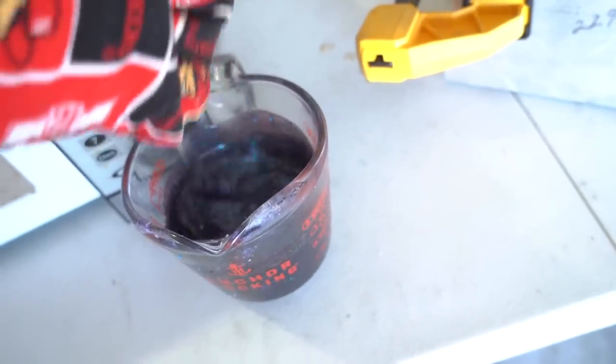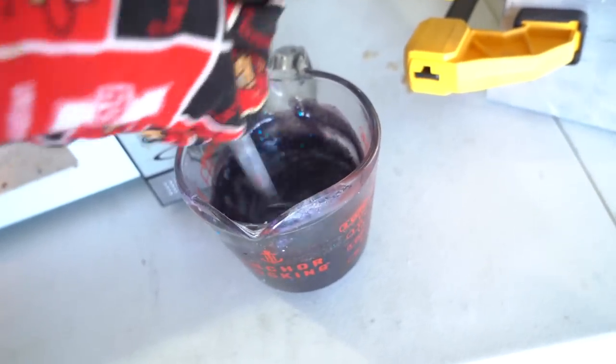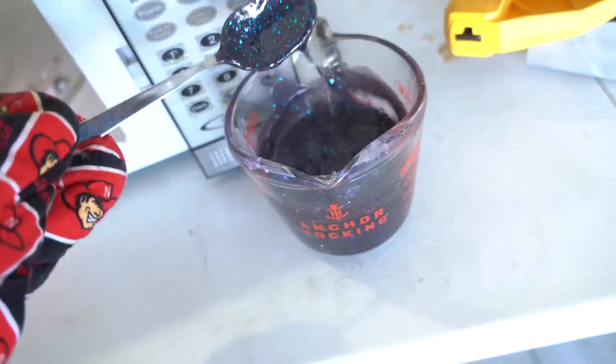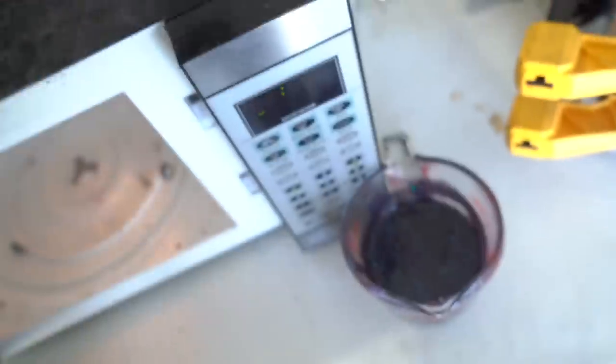That's perfect. So even though it's melted, we're shooting for about 350 degrees is the temperature you want to pour at. And that's where our little heat gun is gonna come into play. Reading is, not bad, 292, 297. So we need to get that a little bit warmer, obviously. We'll throw her in for about another minute, see where we're at. But so far, no smoke, we don't got any issues. Next time you see it, probably ready to go.